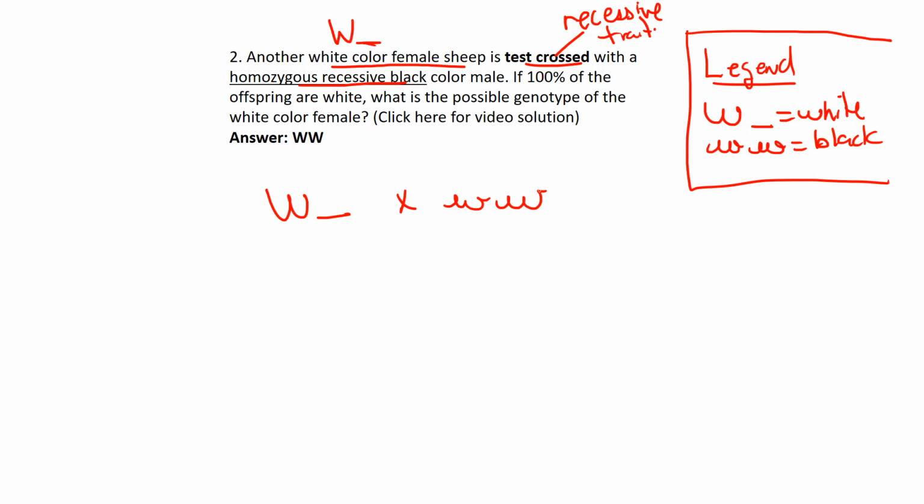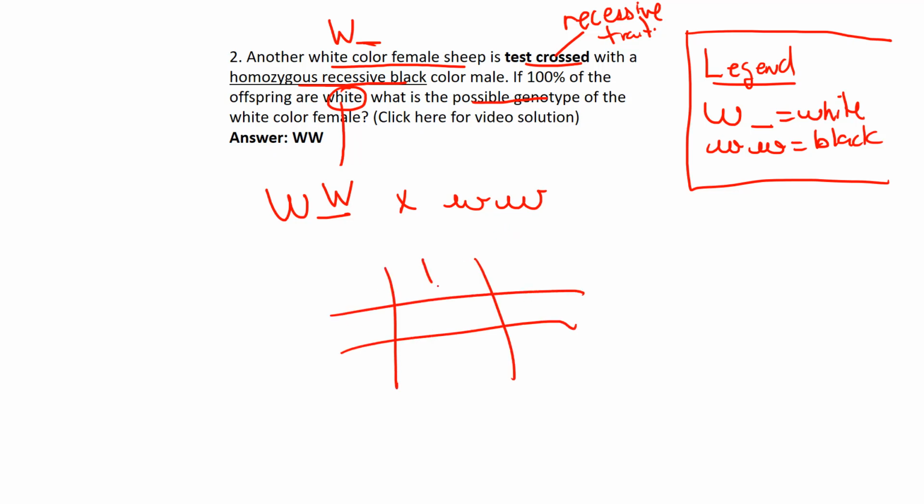You look at offspring. So 100% of the offspring are white. What is the possible genotype? So if all the offspring are white, we don't see any recessive black ones in there. We must assume now that that female is homozygous dominant because that will always produce white offspring. And just to test that, let's just pop that in there real quick. Capital W, little w, little w. You can see that all of these, always put the dominant allele first, all of these are going to be white.